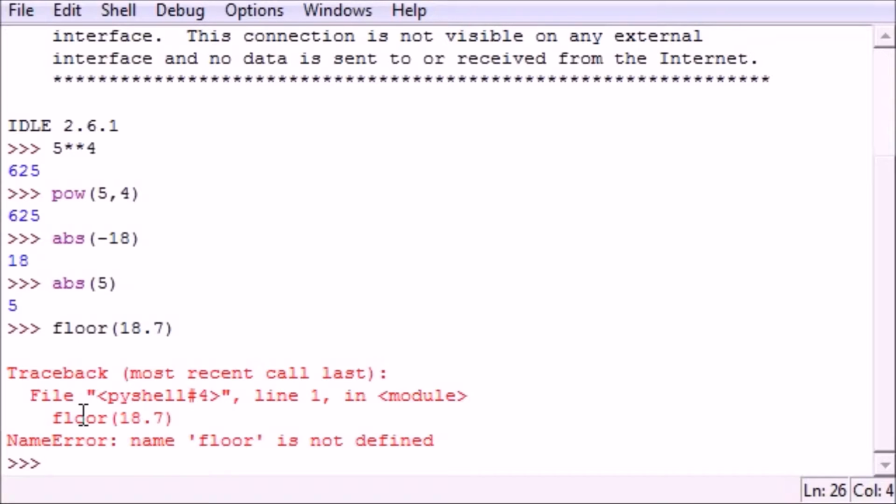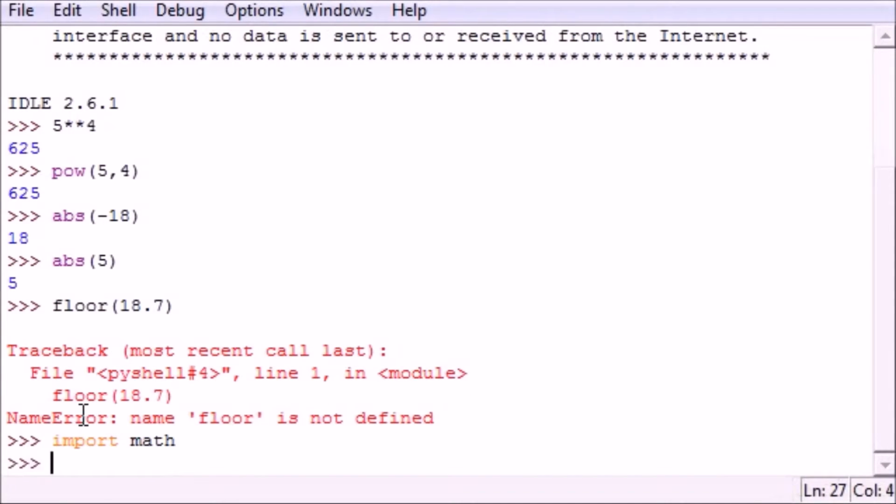In order to get a module, what you have to do is import it. So type import, and the floor function is in the math module. So put import math and press enter, and once you do, it's going to import the math module, and this math module is going to give you a whole list of functions relating to math.